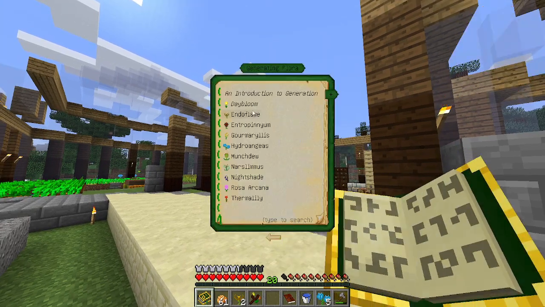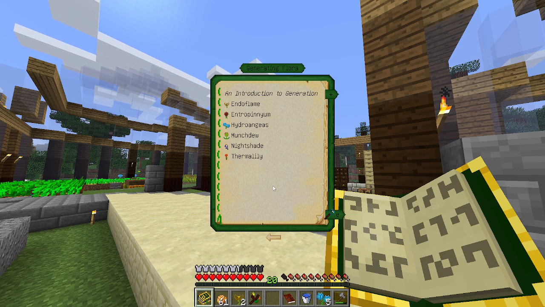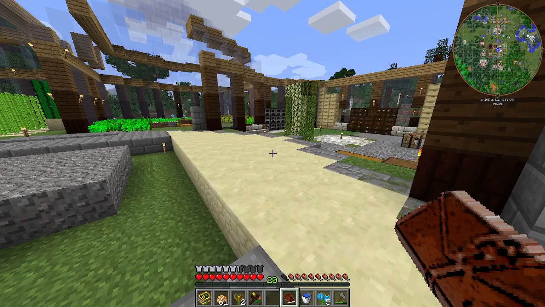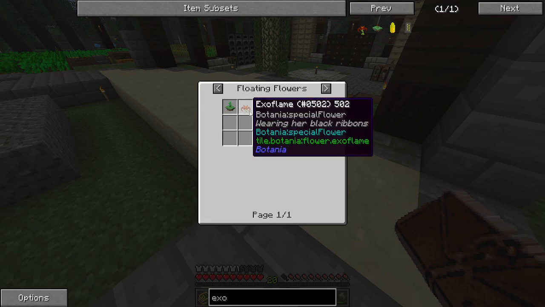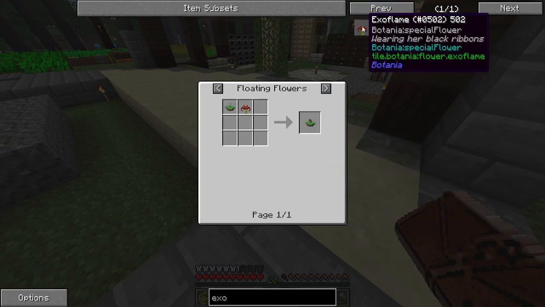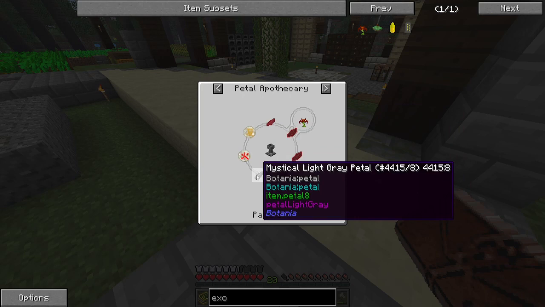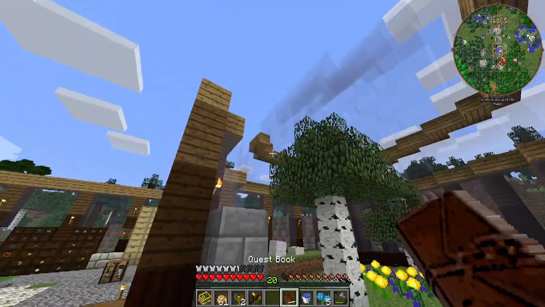Exo Flame. How do I make you? Okay. Not enough items. Help me out. Exo. Mana infusion. Bellthorn into Bellthorn Petite. Nope. Floating flowers. Petal Apothecary. There we go. Red mana petal. Mystic. So I need to infuse 2 mana petals. Mystic Red Petal. Mystic Grey. Mystic Light Grey. Rune of Fire. Rune of Summer. Well, I do need to make the runes, so that's on the list.